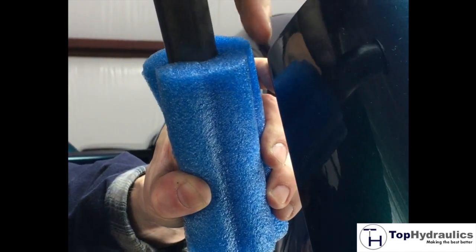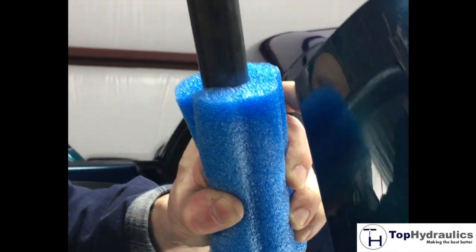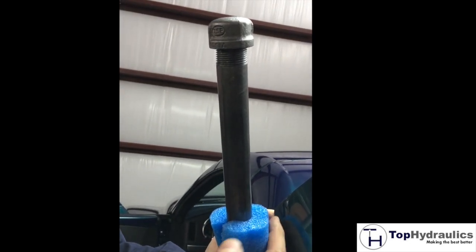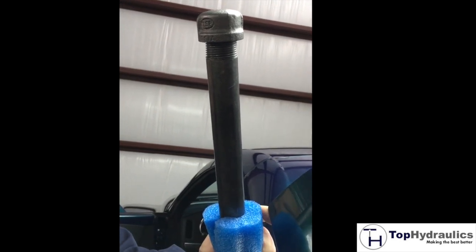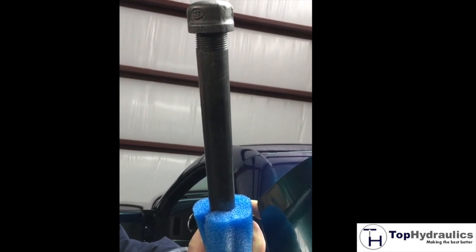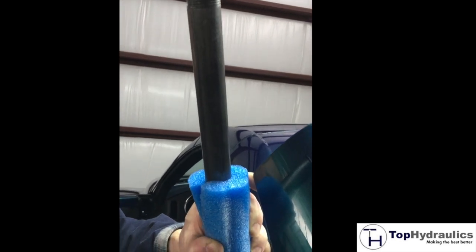At this point we pound on top of the pipe with a hammer. We suggest that you have a protective cover in case anything slips so you don't damage the paint. A few decent blows on this pipe will form the metal enough such that you can remove the mounting pin on the bottom.